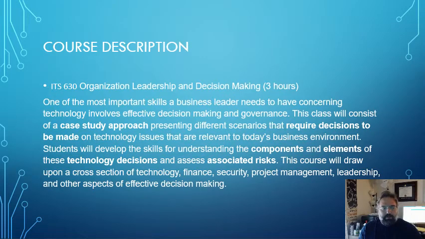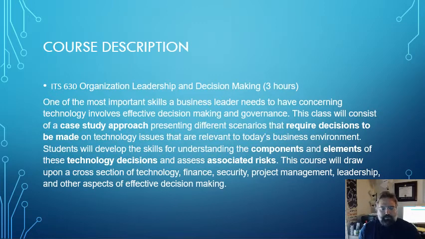So breaking down the course description, the keywords that pop out to me. Obviously, there's a case study approach. That's pretty interesting. So we're going to be looking at case studies related to this topic, and thinking intelligently and rationally about the types of decisions that may be required based upon technology issues. So things that are relevant to technology, but it's not just technology, but using it effectively and making decisions in an appropriate way, so that we're not just going by our gut, but rather making an informed decision.